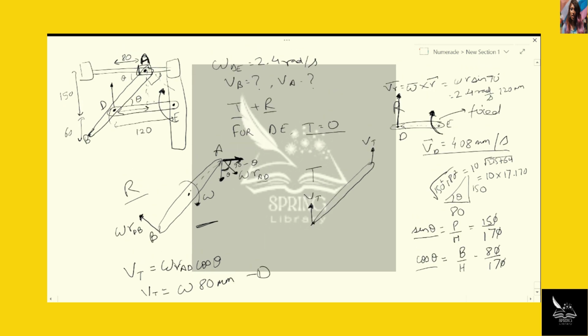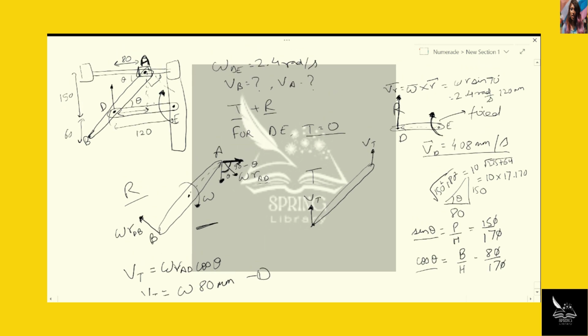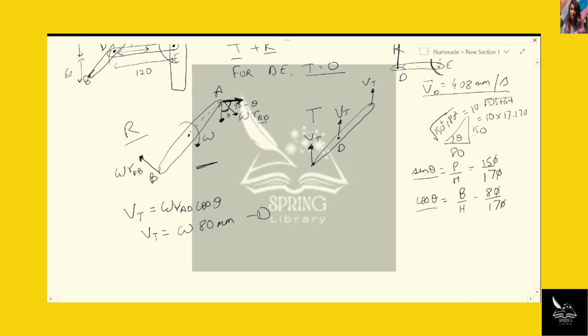And then the second equation tells us that we should also figure out the velocity of point D, because this angular velocity is eventually coming from D. Sorry, the translation velocity is coming from D. So Vt is the same at all points. So at D also, Vt is going to point up. So this will be Vt. And we already know that at point D, so let us draw the diagram of point D separately.